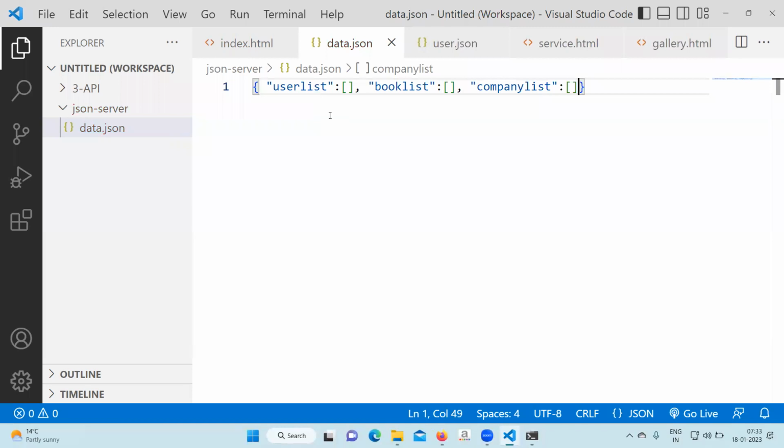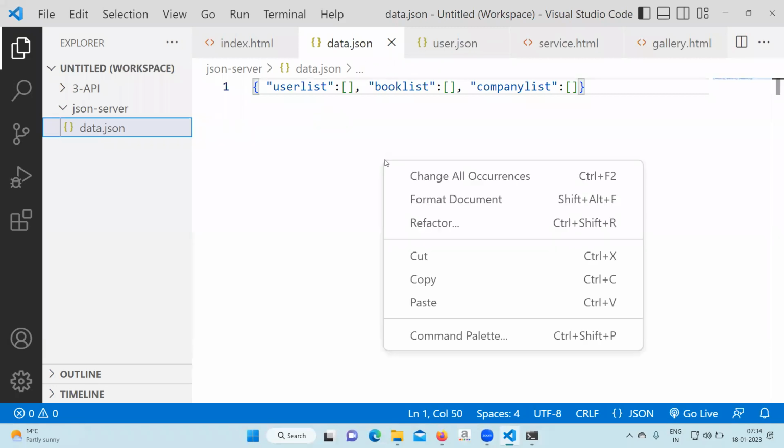So we created three properties, and all these three properties are going to be arrays. They will hold multiple data, element-wise in the form of an array.